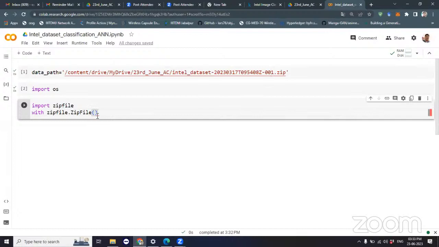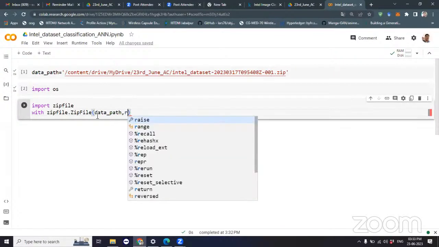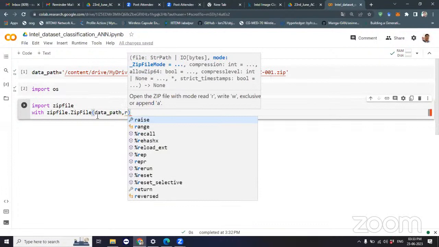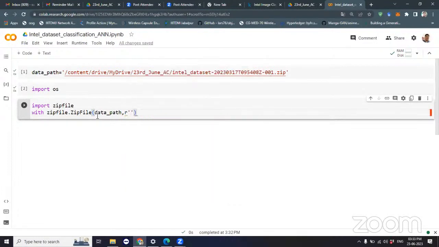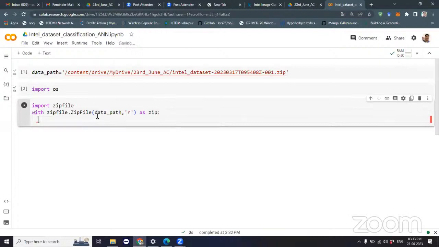Then you have to give the path, like data path, and in read mode, 'r' mode, which has to be in single inverted commas. So I'm reading this file as zip, and then zip dot extractall.